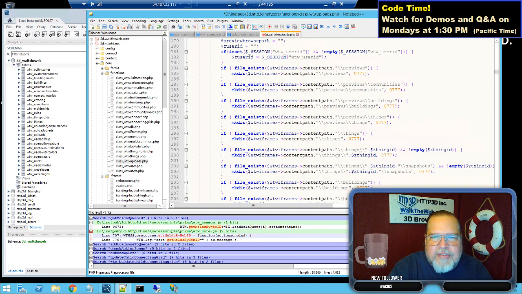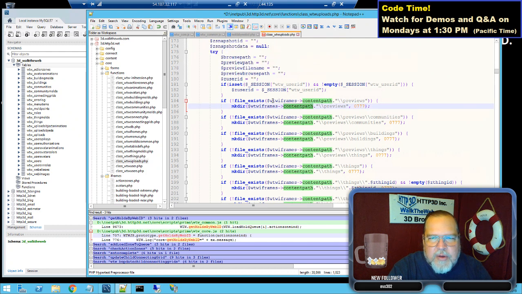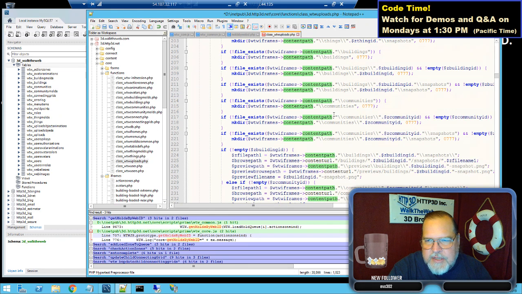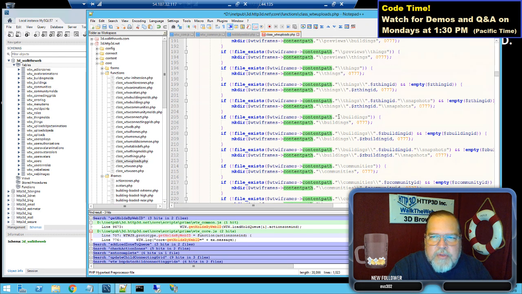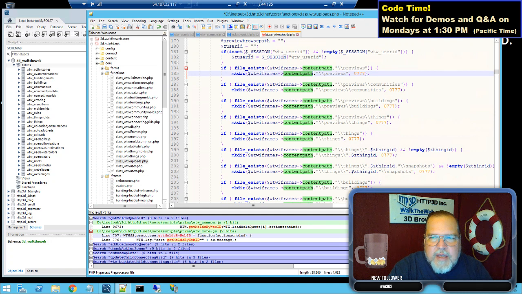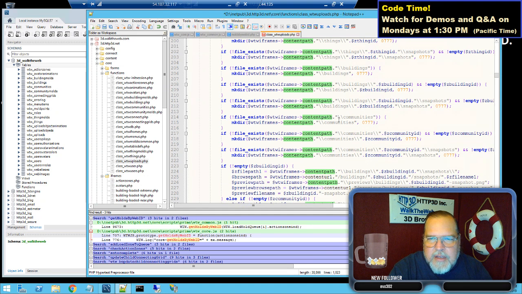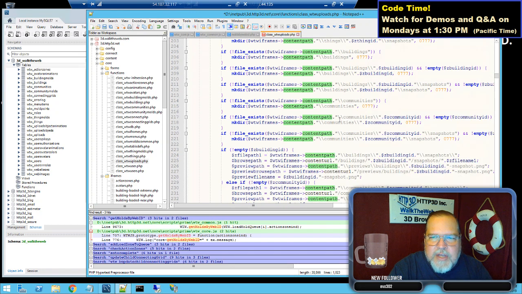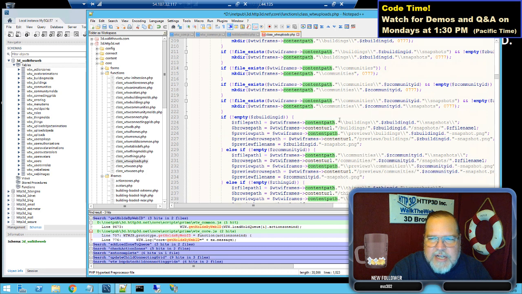Okay, so in this case, I create a content path, which we already know from our code. We create previews, we create things, buildings, and communities. So those would be a breakdown of what you are using. I think I want them to be under uploads just so that it treats it a little nicer.